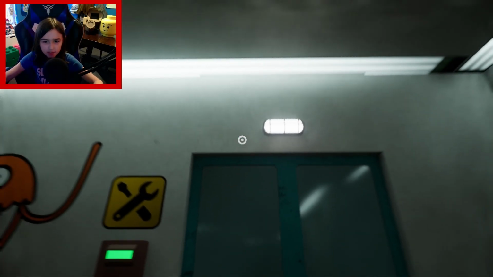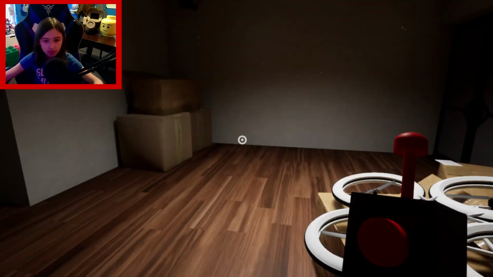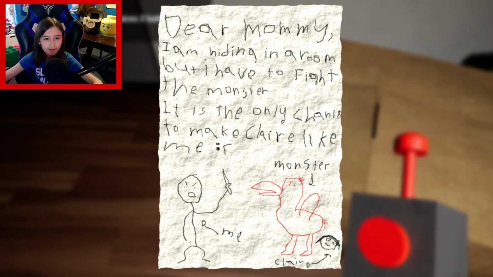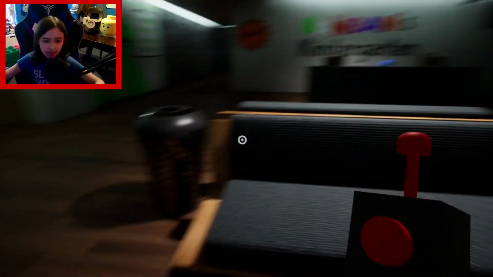Creativity area. I can use the key card I got on this blue door. And now I have a drone. The remote requires 2 batteries. Okay, what's this? Dear Mummy, I am hiding in a room, but I have to fight the monster. What? It is the only chance to make Charlie like me. Sad face. Me. Monster. Charlie. What? That's worrying. That is very worrying. Okay, let's look for these batteries.